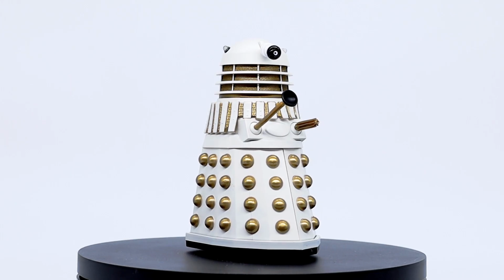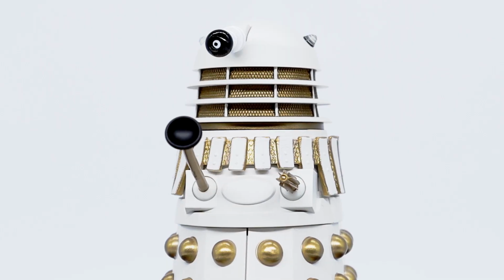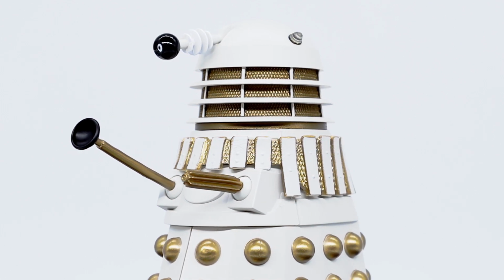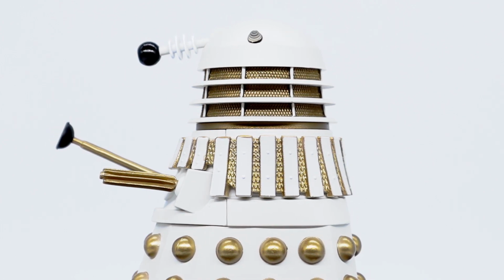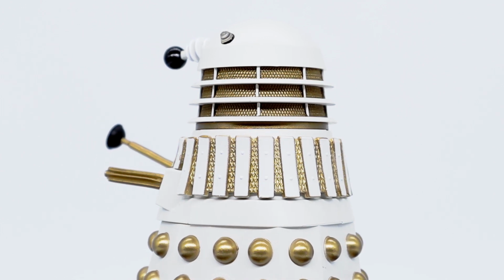So taking a look at one of the drones, they really do look amazing this time around. I do believe the last time that this figure was released was in the 2-packs that we got in Toys R Us, so I think that was around 2013 since we last saw this Dalek being released. So this is a must-buy for fans who have missed out.